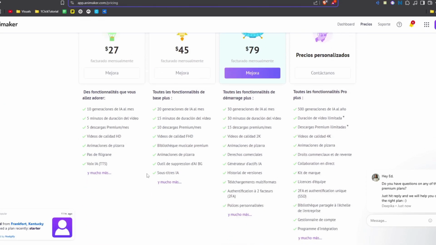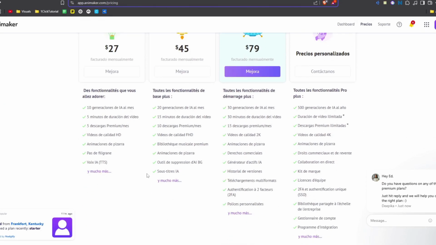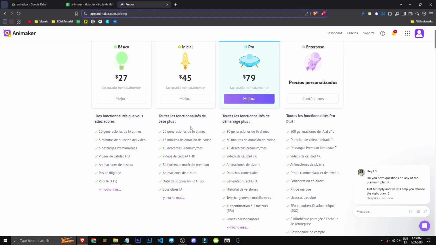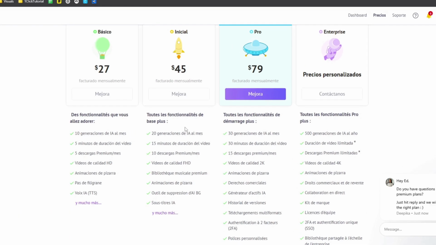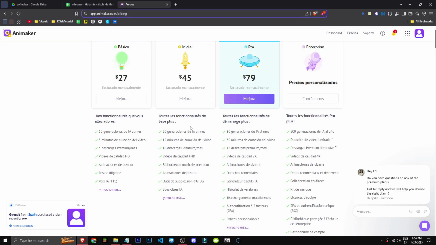Then there's $45 a month, which seems quite steep for a tool like this. It offers 20 AI generations monthly and 15-minute videos, which is great for longer presentations. Yes, it's true that, well, it can be interesting. I'm not saying you can't use this tool for long presentations, but I think for a longer presentation, you'll likely have to do more work yourself individually, obviously, right? Basically, the longer it is, the more work and workload you'll probably have.